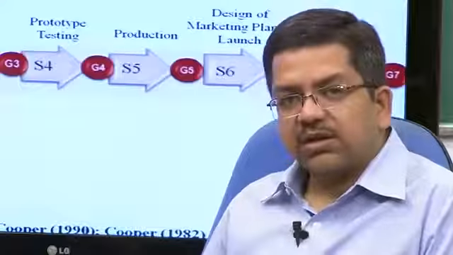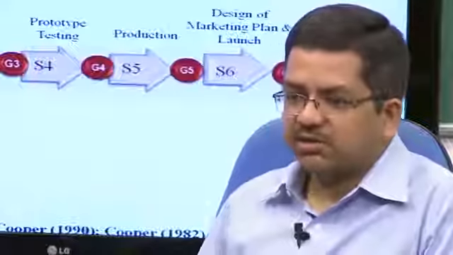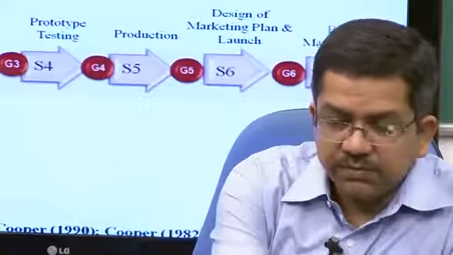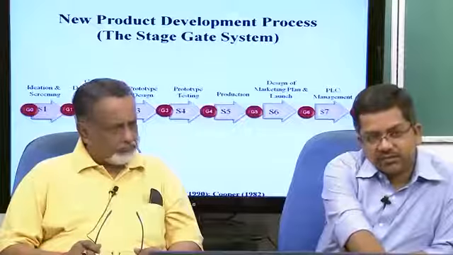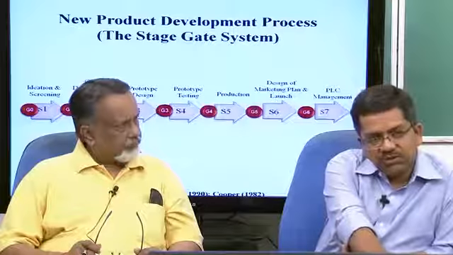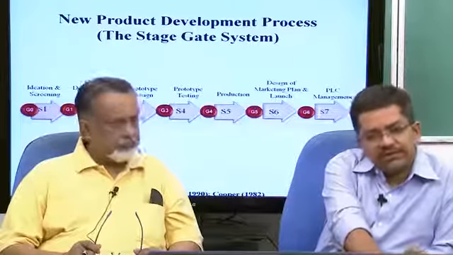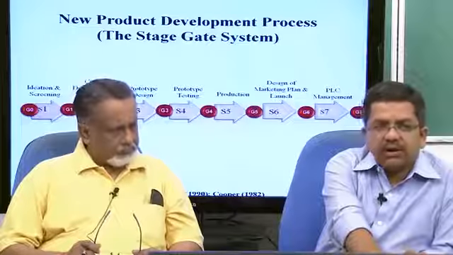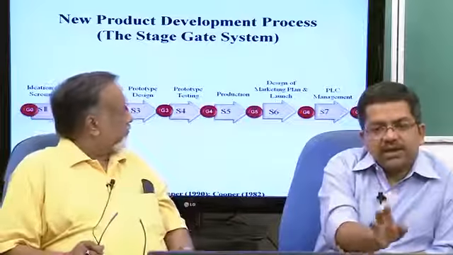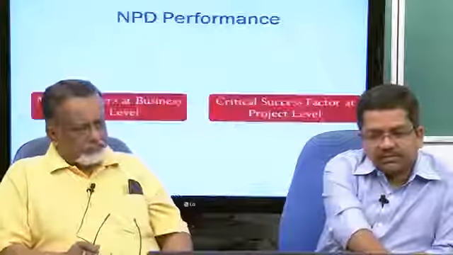And the last stage is, once the product is launched, it goes through the different stages in its life cycle. So the last stage is called product life cycle management. So this is the stage gate system of the new product development process, and as I have already said, though you will see that in different companies various activities are carried out in different manner, if you want to sum up the new product development process, it can be rearranged under this stage gate model.